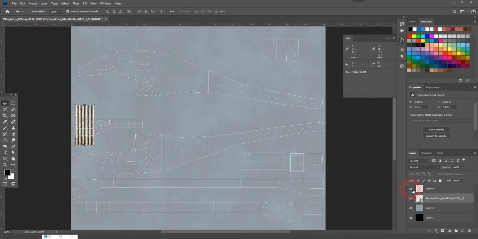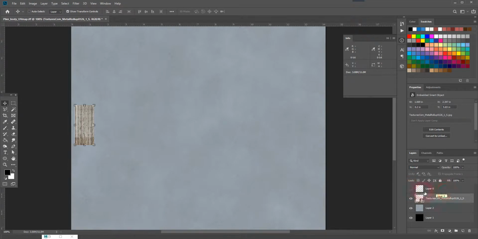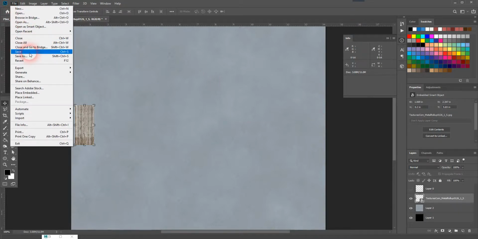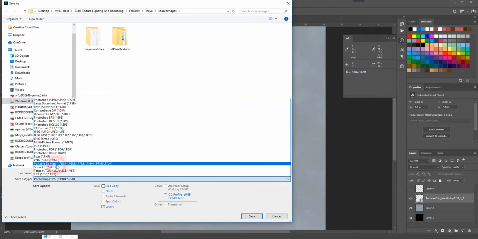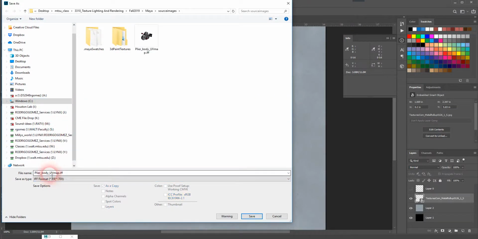I'm going to hide the UV map from it, and I'm going to save my first pliers body color, not as a PSD. I'm going to save it as an IFF. I like IFFs, and I know that Arnold will do them too, or you could do TIFFs if you want. I'm going to call it color, and say save.